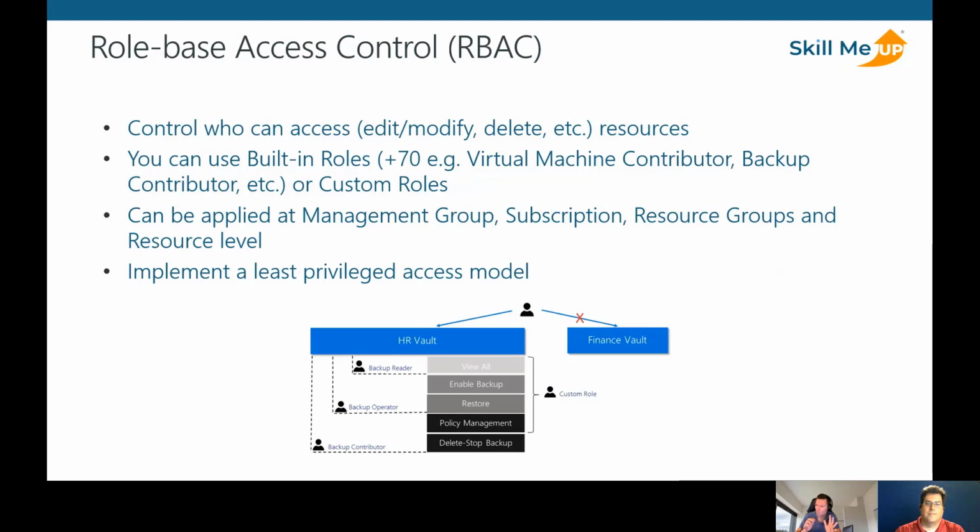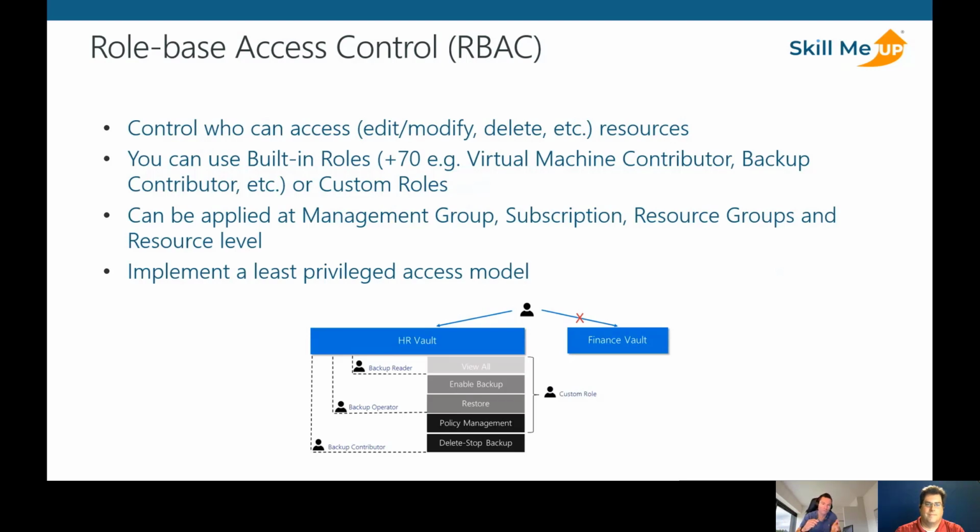Currently there are around, I think, Dwayne, 70 built-in roles like owner, virtual machine contributor, backup contributor, backup reader, and so on. If the built-in roles don't meet your specific needs, you can also create your own custom roles. You can make a copy of an existing RBAC role and then start from there and just adjust it where you think you need to add something else.